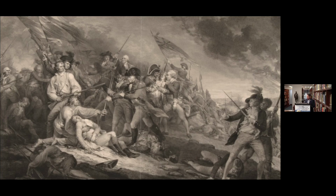So the whole British force is at the redoubt by this time. Now, the American forces had retreated and lost the fight, obviously, but they gained a momentous victory in terms of morale. They had essentially just cleaned the clocks of the attacking British forces. So again, some of the best trained soldiers in the world.